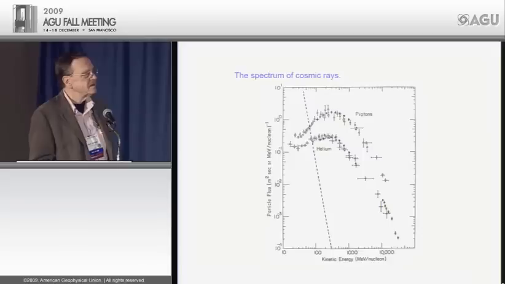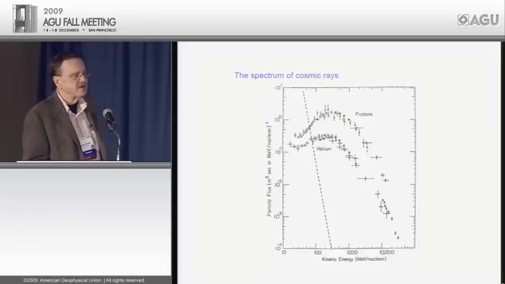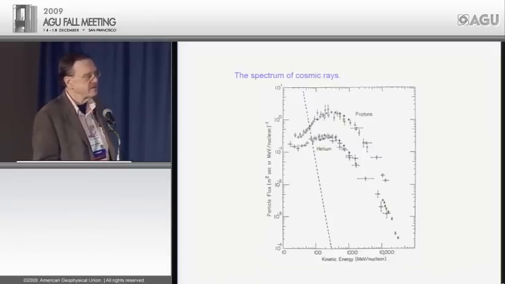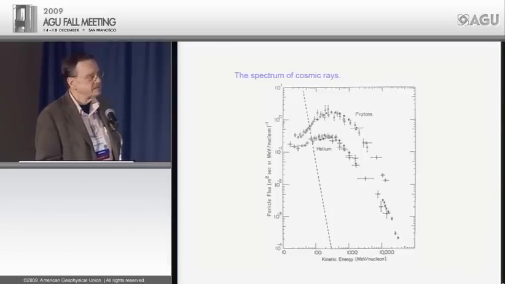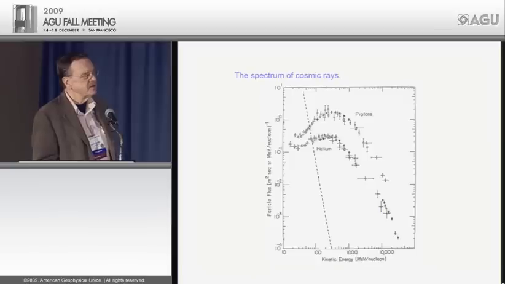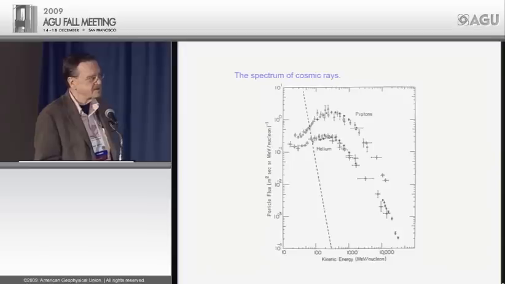Now, these galactic cosmic rays are a significant part of the Earth's environment in space, and it's important to understand what they're likely to do in the future, particularly with respect to man's exploration of space. This is a significant hazard to man in space. But also, we would like to understand how this change occurs so we can use proxy indicators of cosmic rays in the past to try and see what the sun and climate was doing in the past.